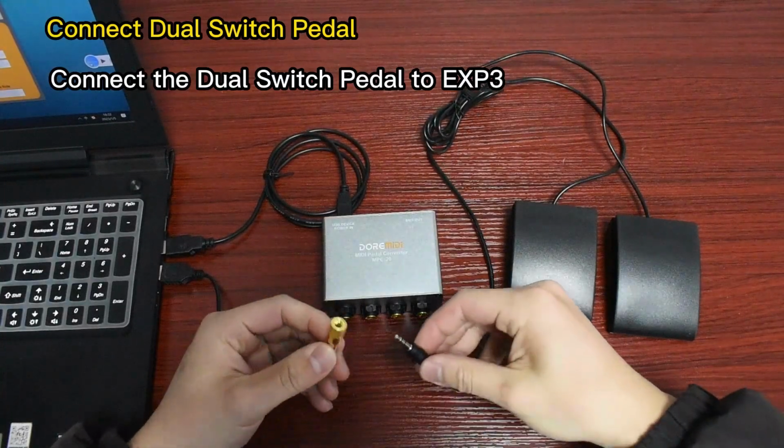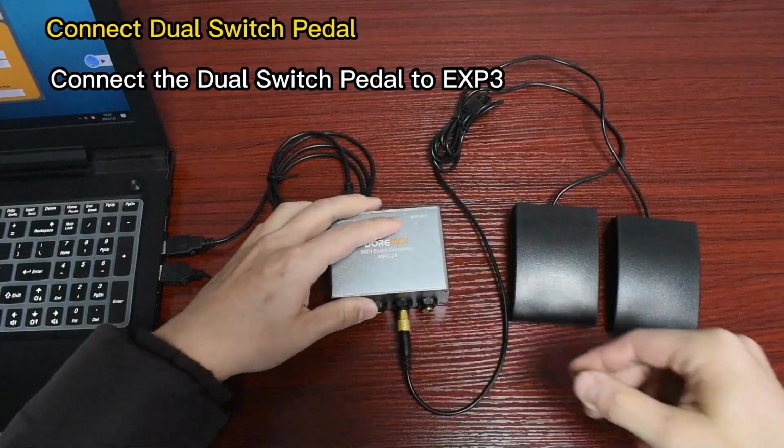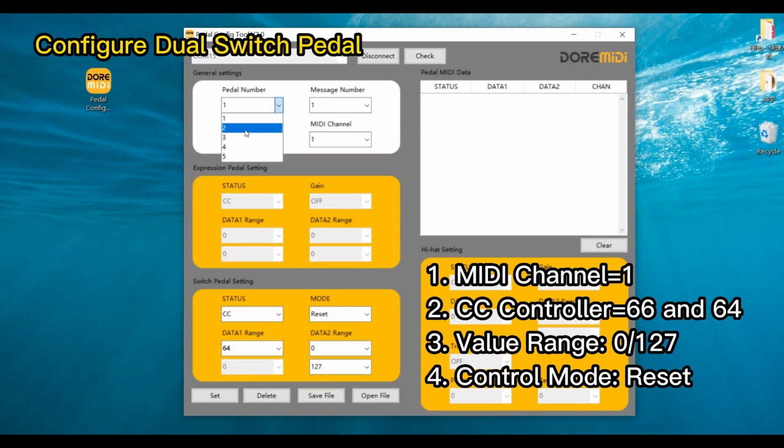Connect dual switch pedal. Connect the dual switch pedal to EXP3. Configure the dual switch pedal as MIDI channel 1, CC64 and CC66, and the value range is 0 or 127. Reset mode.